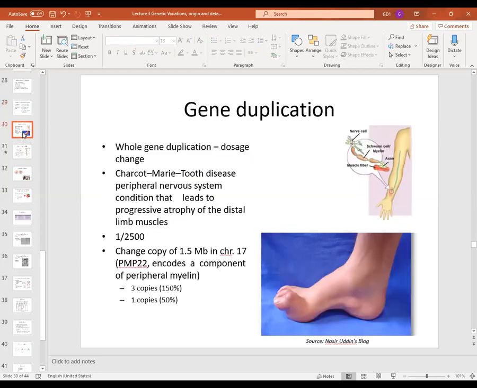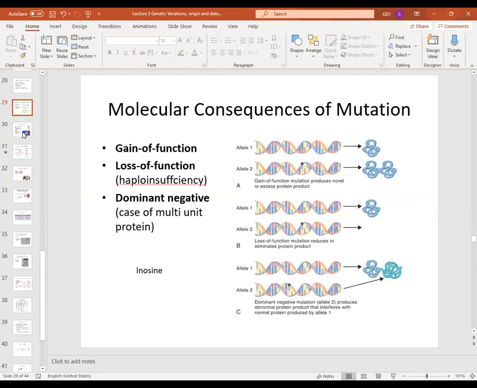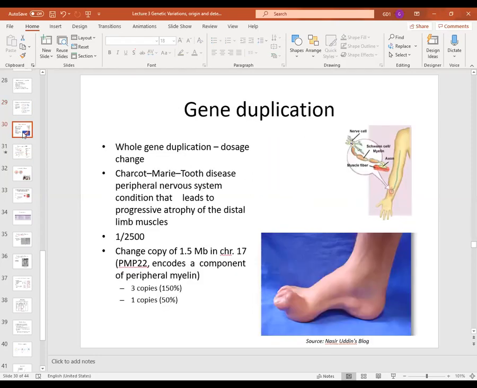Next slide. We have one example of a disease related to gene duplication. That means the amount of protein made is increased, or in the case of dominant negative, decreased. The disease is Charcot-Marie-Tooth. Oh, quite long. Maybe that's the first person who got that disease. It affects animal cells in the body, in the myelin.